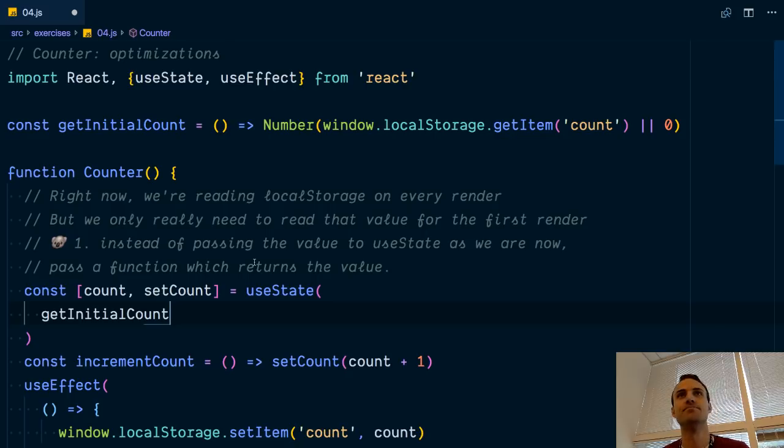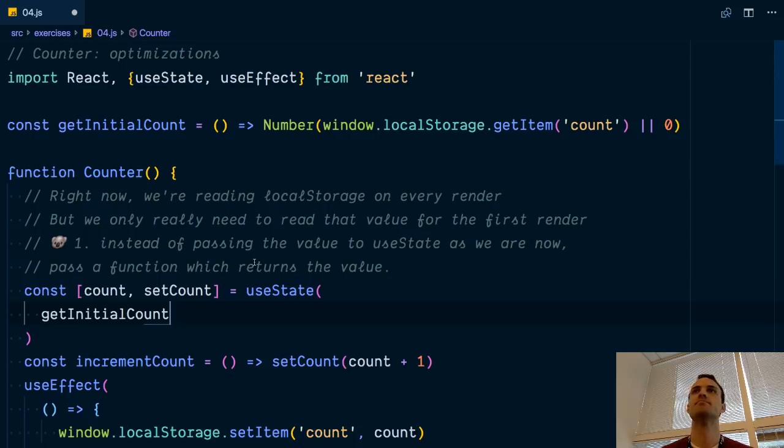Yes, question? I've heard some people asking, can you explain why that will only be called the first time? By putting it in a function, why does that help? Yeah, so the reason that it helps is because React will only call the function that you give it when the component is rendered the first time. In subsequent times, it doesn't need to get the initial state because it has the current state. So it only calls that function to get the initial state when we're initializing the component. So that's why it helps. Does that answer the question?